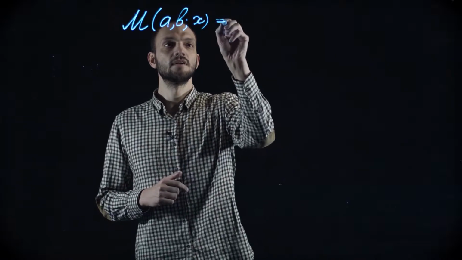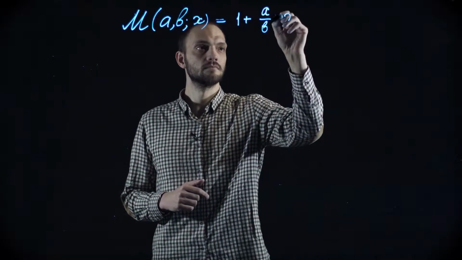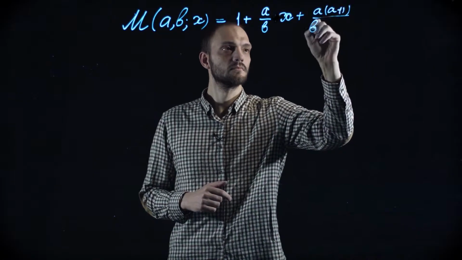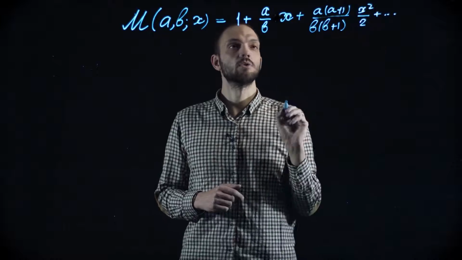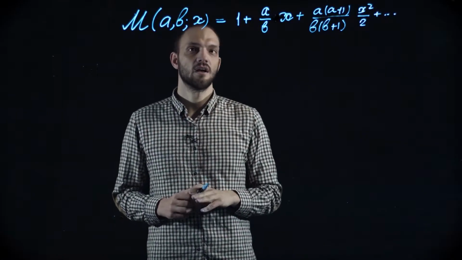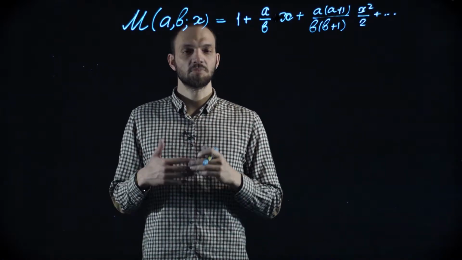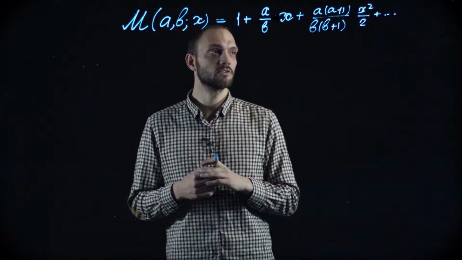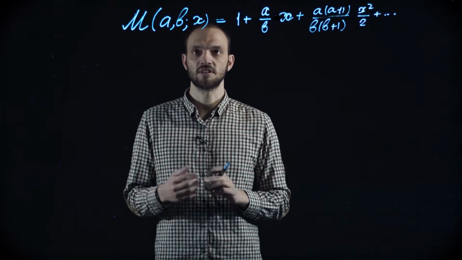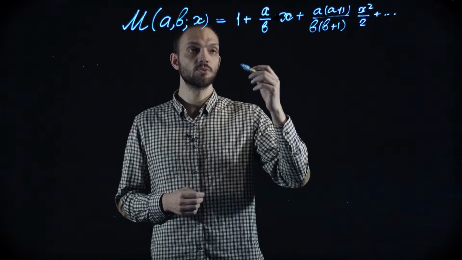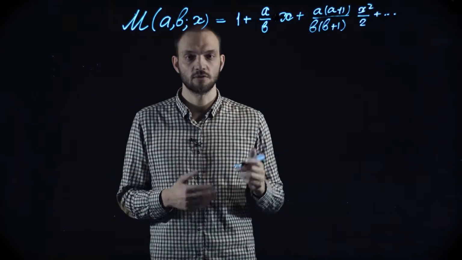Some of these properties can be read directly from the series. For example, it's very easy to figure out what is the behavior of this function for small x. And all of its derivatives can also be understood in a very simple way. But this behavior at small x is obvious from this form, but immediately we are faced with a much more complicated question: what actually is the behavior of this function at large x? And by large, I mean either large positive or large negative.